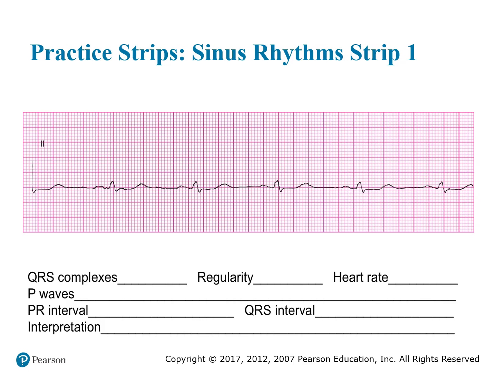P waves. Is there a P wave for every QRS? I do see P waves for every QRS, right? So it's going to be yes. And then you can count your P waves out. 1, 2, 3, 4, 5. I see 5 P waves. And you can say 1 P wave for every QRS. And then measure out your P to R interval. This is where you will need your calipers on the book. That'll be a number. Measure your QRS interval. That'll be a number. And then give me your interpretation.